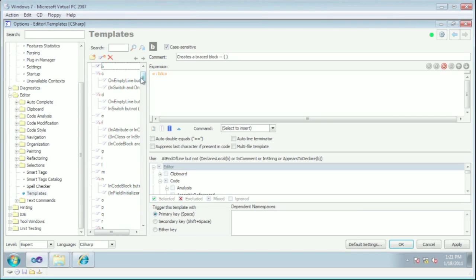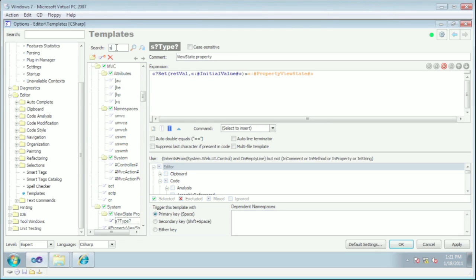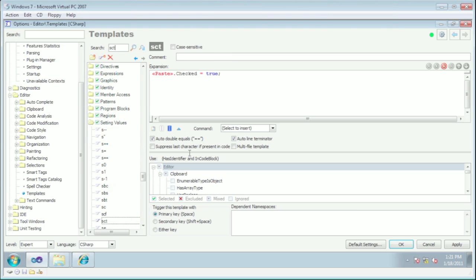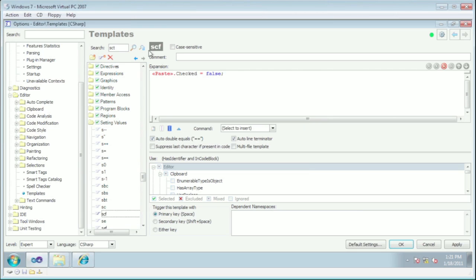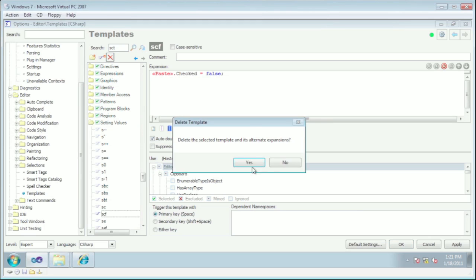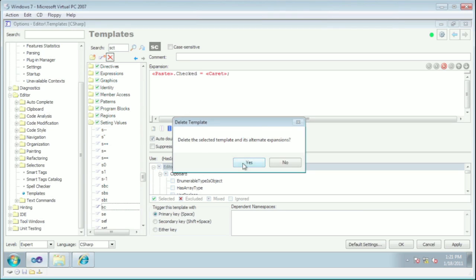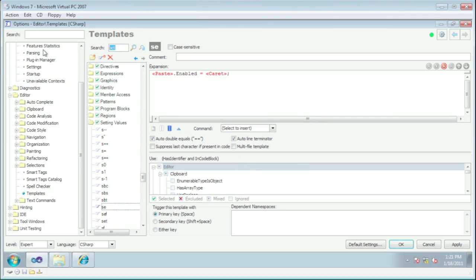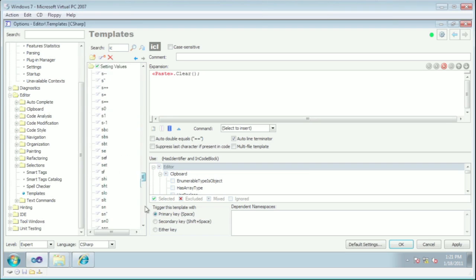Okay. Templates, we're in C# on the templates. So let's go in and look at the ones we already had here. So we had like set check to true. Here's the template. Okay, I'm going to copy this to the clipboard, and I'm going to delete this template. So it's gone. I'm going to delete set check to false as well, and I'm going to delete SC, set checked. Okay. Also, for the other side of the equation, IC, I'm going to get rid of the IC reference.